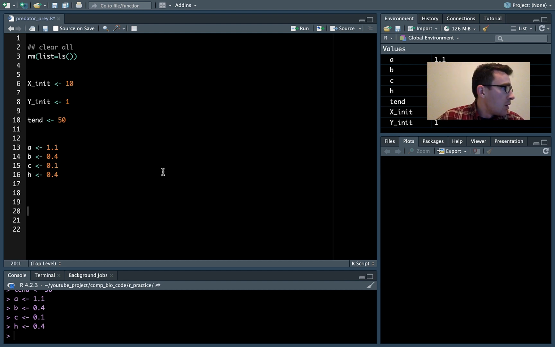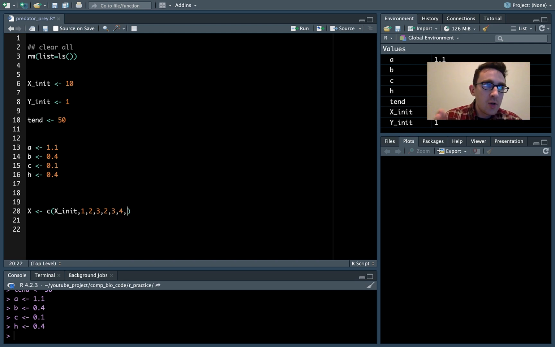Okay, so now what we're going to do next is define some vectors to keep track of all of our variables as we're moving through time. So we're going to define a vector called x, which we're going to start off with our x init. As we move through time, we're going to be appending to this vector, so it's going to get filled up, keeping track of the values like that.